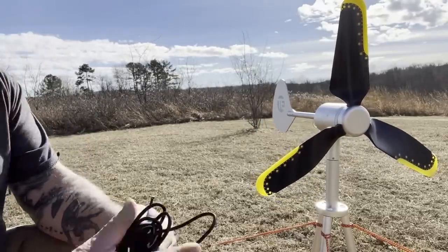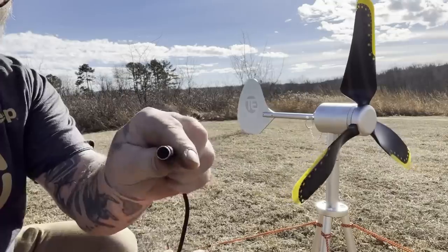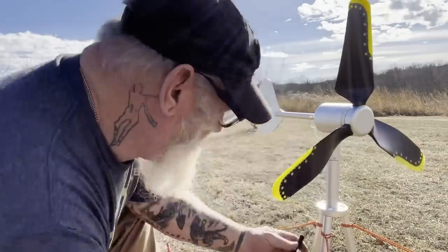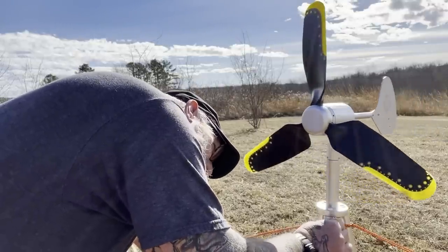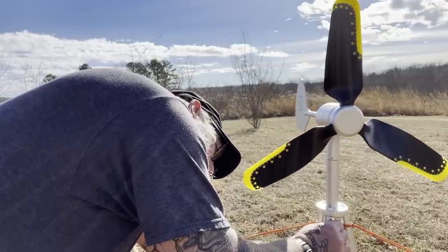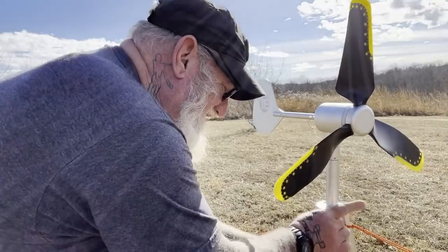All right, next thing we need to do is take this black box and this cord at the bottom. It screws into the bottom. It's got a 3-pin connection. You just have to get that lined up, and that can be a bit of a pain to do after the fact. It's not impossible. You just have to turn it till it spins in there, and then tighten the nut.